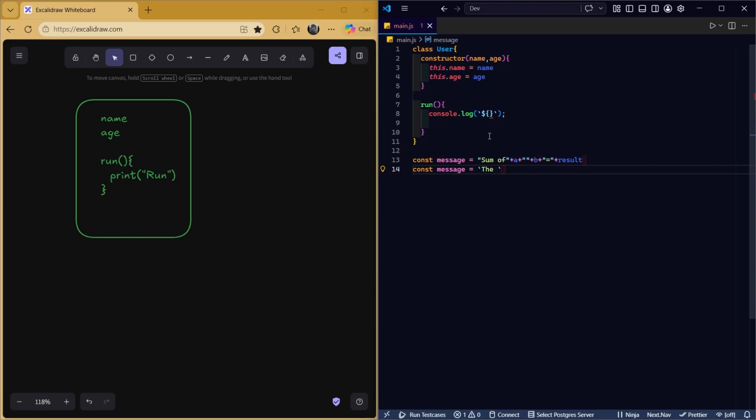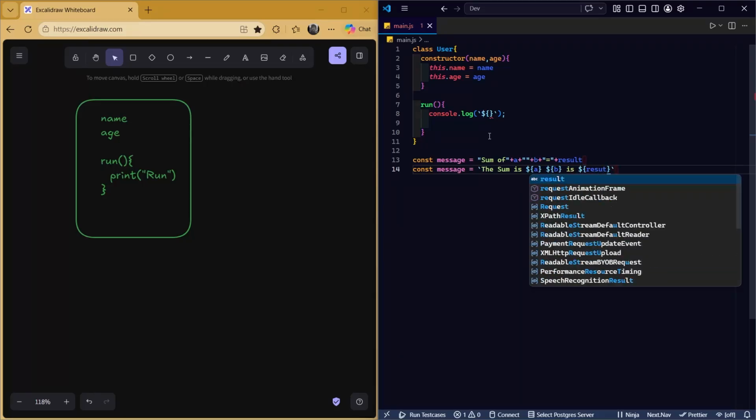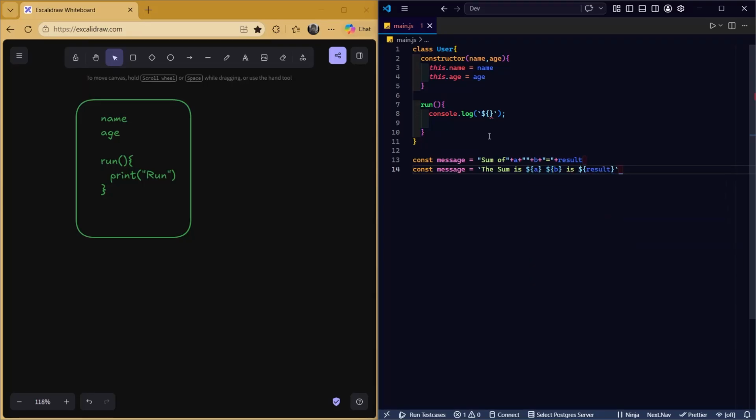In the template literal, we write the sum of, and if I want to use a variable, we use a dollar sign and curly braces, like a, and b, and the sum is whatever the result is.